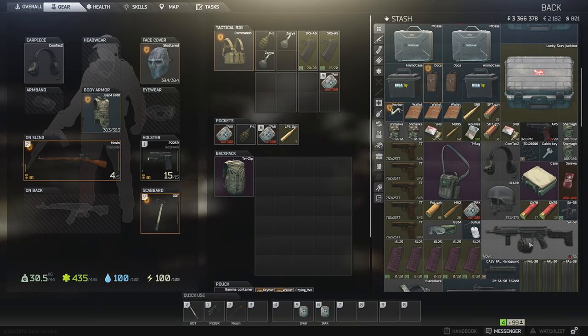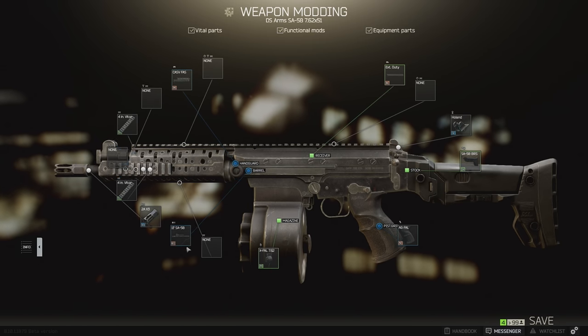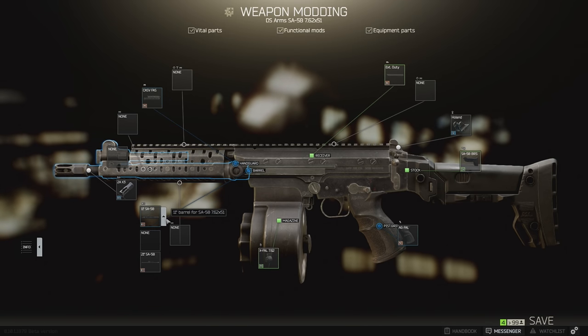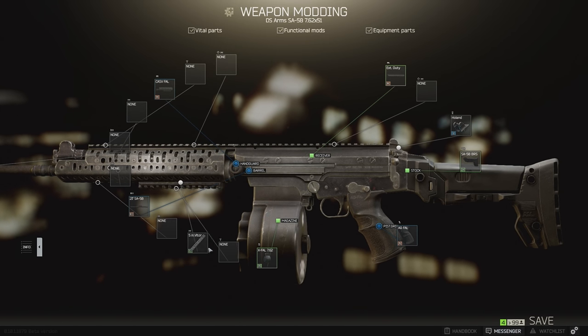I think the holoscope or red dots work best for this build because I find the 4Xs, with the recoil, if you're going to be using this in full auto, it's going to be pretty rough to control. And I just like the feel of having a holoscope on this weapon because it really does feel like you're using an LMG. So it kind of reminisces the SA, I guess, a little bit.